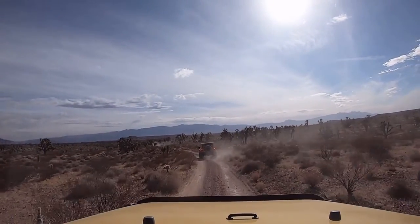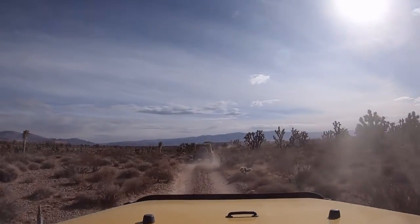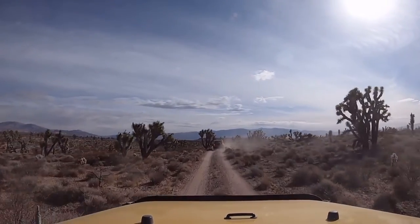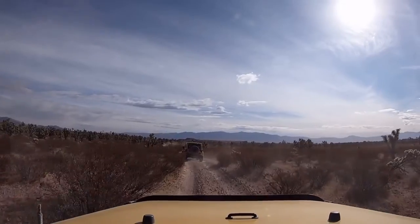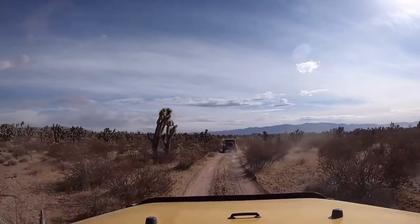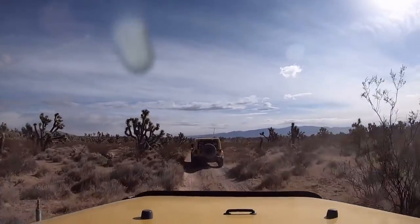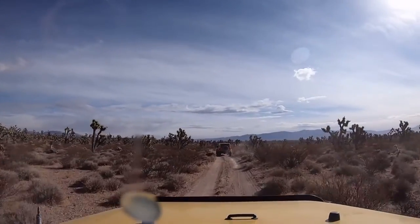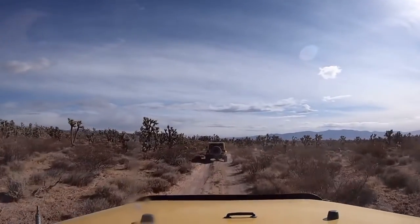Some of these Joshua trees are big old boys. I was going to say, yeah, did you see their nuts? Yeah. Well, I'm driving through, but wow. You get a better picture of that. Think so? Yeah, with a picture, yeah. Oh, yeah. Wow. A bit bumpy. Yeah. Wow, look at them. God, look at them.